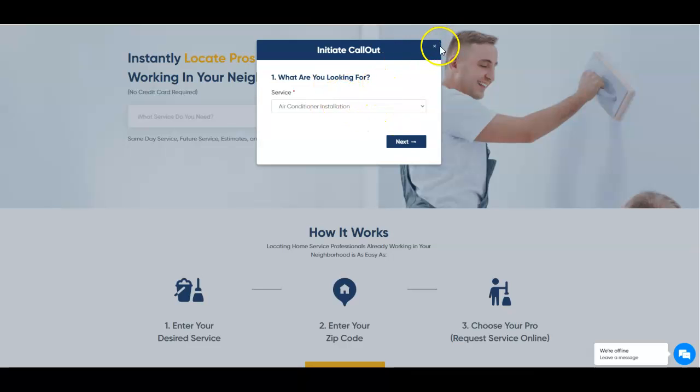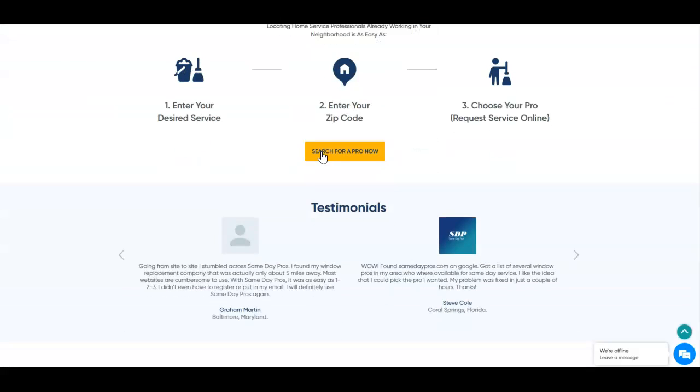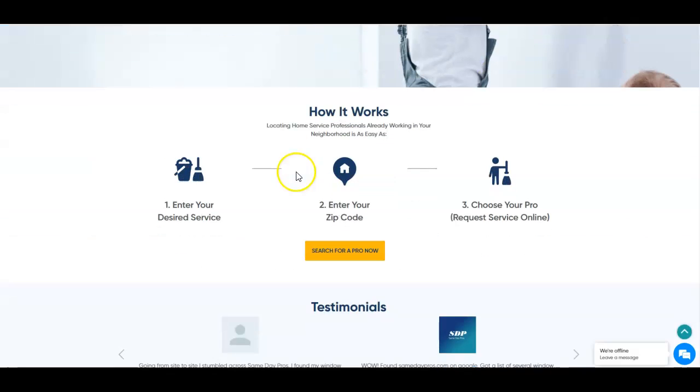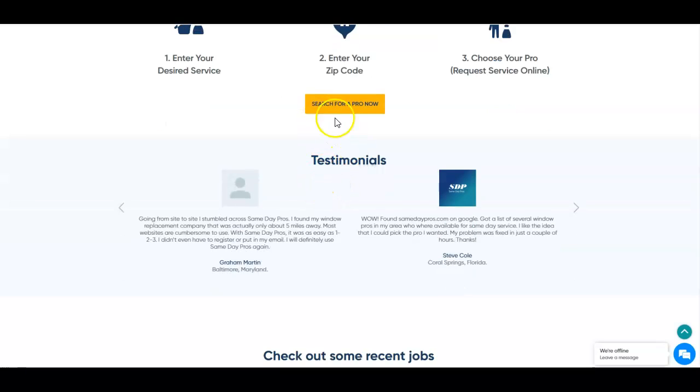And when you get to the end of this, if it tries to force me to give my email to give a call out, I don't want 20 plumbers calling me when I put in my information there. That's what a lot of places do. I used to look for a house and look for a mortgage lender, and I put my information into somewhere like Lending Tree or something like that, and then I'd have like 20 brokers calling me. So I don't do that anymore, and I know a lot of people feel the same way as I do. So that right there to me is a little misleading, and it may actually be losing you people searching for a pro.